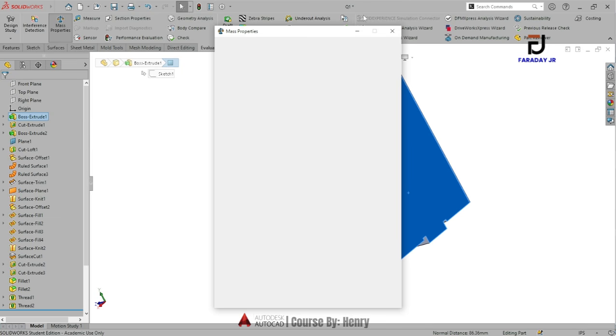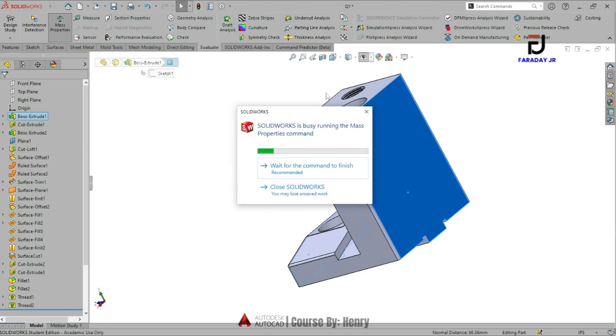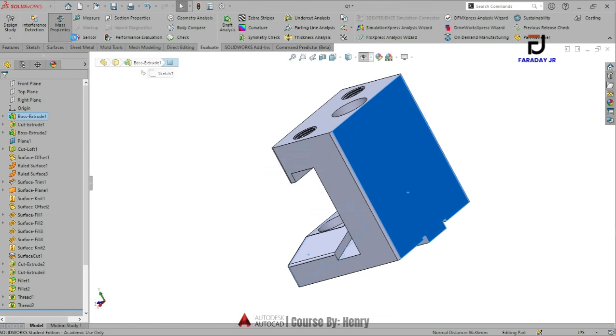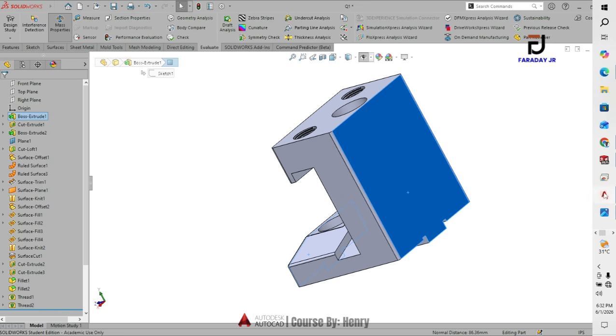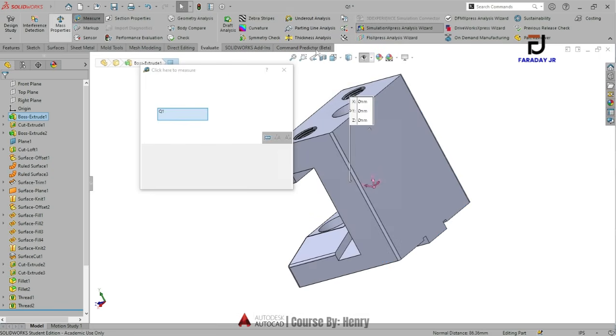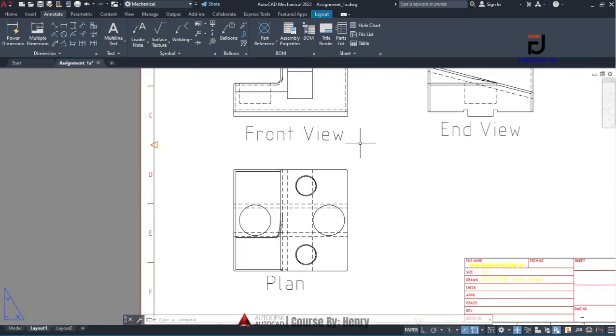Oh, selected something I'm not supposed to select. Clicked on the face before selecting the measure to the mask property. That's why I'm getting this. So it's running a lot of things. So let's just ignore that for now.